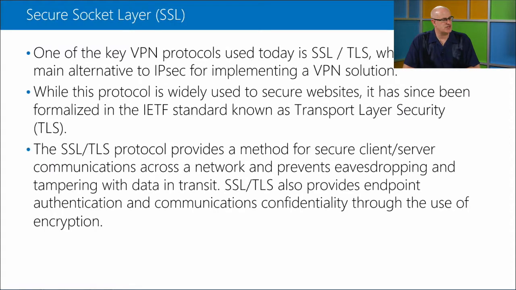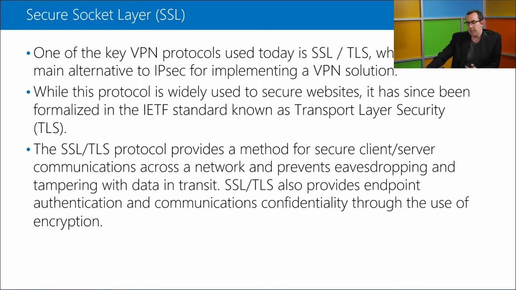Secure Sockets Layer, SSL. This enables secure communications with web services. The key VPN protocol used today is SSL/TLS. Yeah, the main alternative to IPsec for implementing a VPN solution. A couple of years ago, SSL and TLS became sort of the preferred method for VPNs over the older PPTP and L2TP. It's just an easier to implement solution for VPNing.